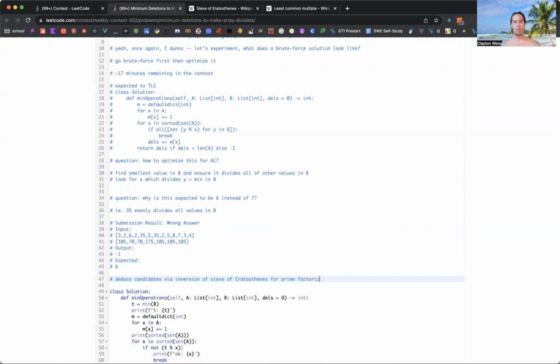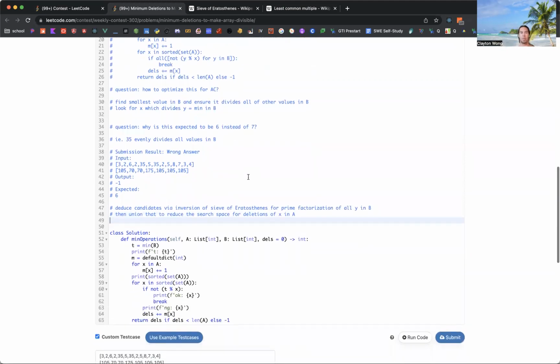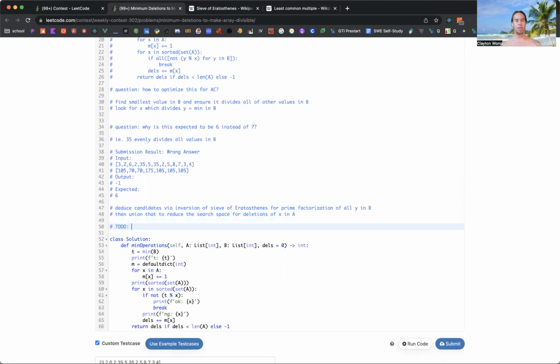Prime factorization of all Y in B in union, that reduces the search space for X in A. X in A based on their prime factorization, all Y in B, something like that, right? Yeah. Okay. To do, absolve something like that.